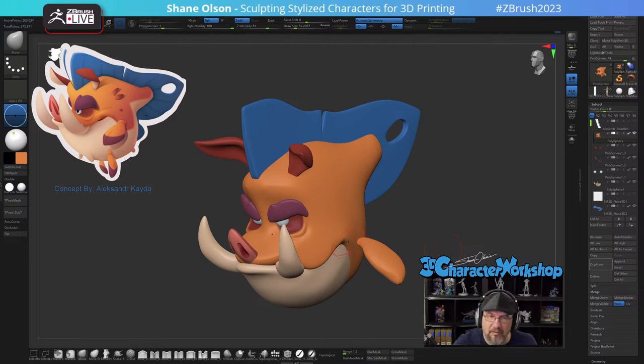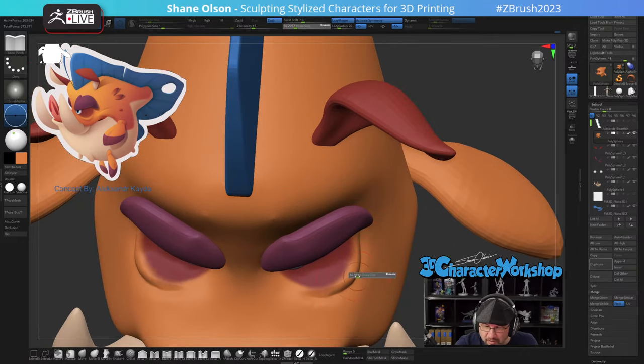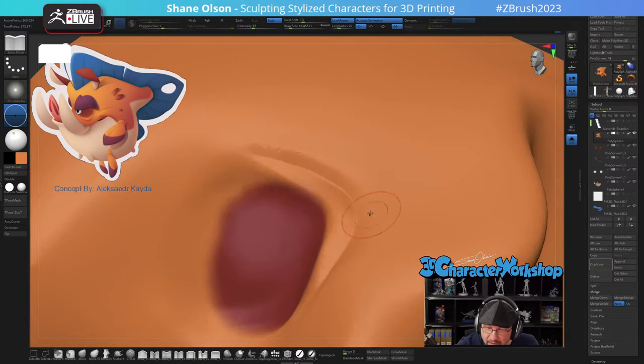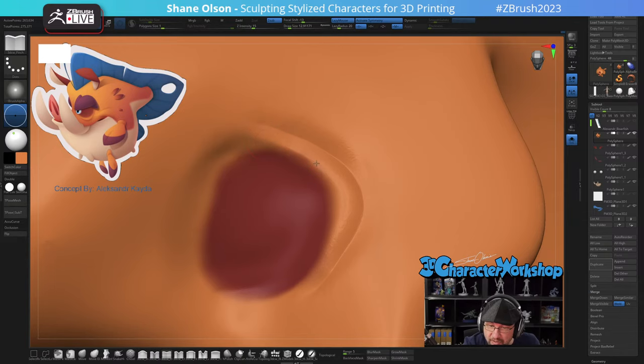So, if you watch any of my videos back, you'll see that I usually take this pinch brush and do a really slow pinch around the bottom of whatever I'm doing. Say I have this, and this is kind of messy right now. Say I'm trying to clean this up right here a little bit. I can just run pinch along this, and it'll give me a really clean line. Come back in here, and if I want to go right here, I would do another really clean pinched line right there, like that.